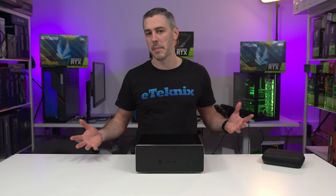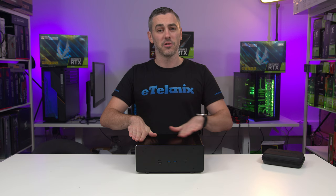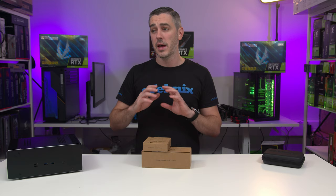What we can essentially do with this bad boy is to house an AMD or an Intel system, both on latest generation, in conjunction with a kind of weird cooling setup, which comprises of four heat pipes — two which stem over to this side and two which stem over to this side. What they've actually sent us is a whole host of goodies, and I will try and get through as much of it as I can, because we want to get this built up and show you what it can do in terms of performance.